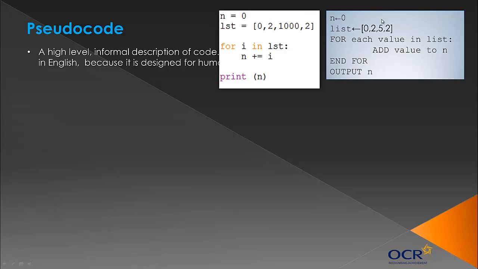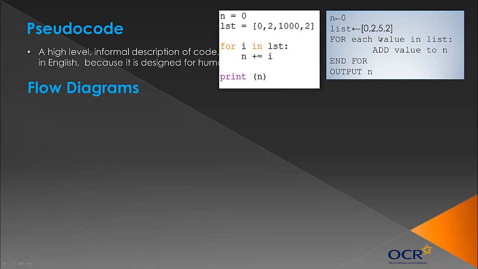But there's a few conventions I would advise you stick to. When I assign something, a list or a variable, I always do this little arrow. That's just something I've done, but I don't think you need to. You could do equals. You could just write list is this, or just is instead. And for loops and functions and procedures, if I'm setting a for loop here, I'll do end for at the end. That's just a convention I've got used to doing, but pseudocode is sort of up to you. As long as it can be read and interpreted quite easily, then it doesn't really matter.